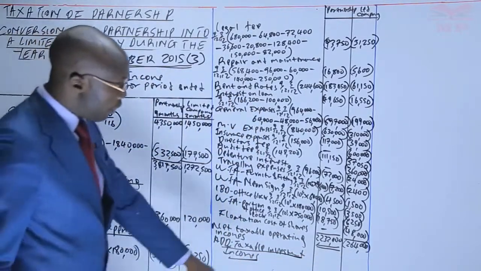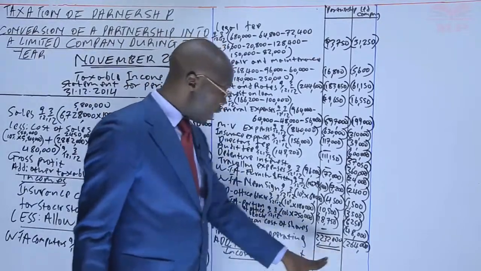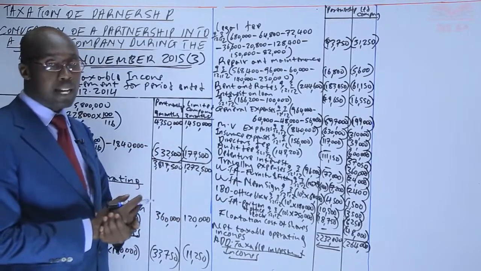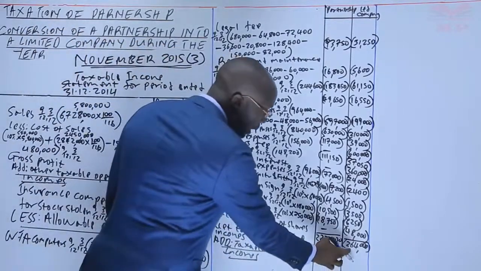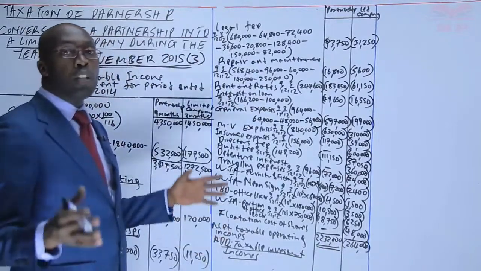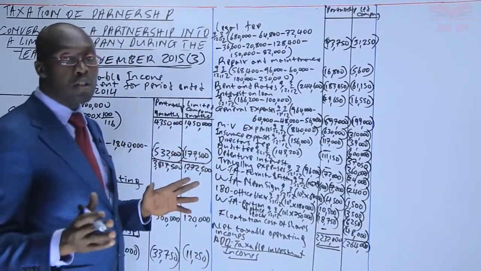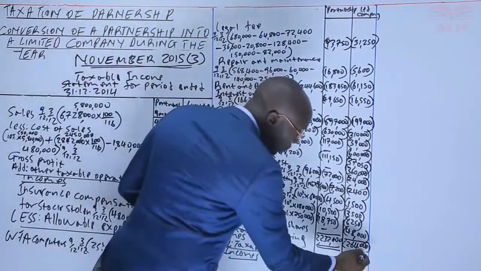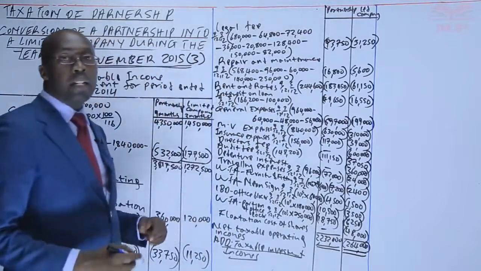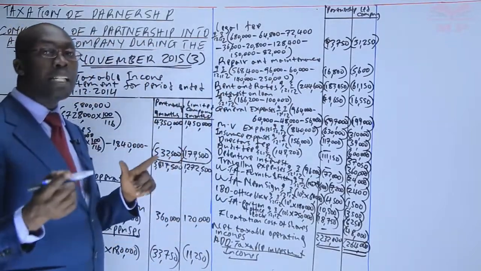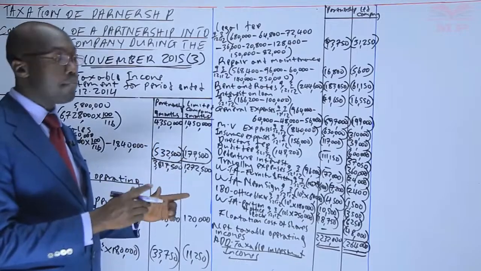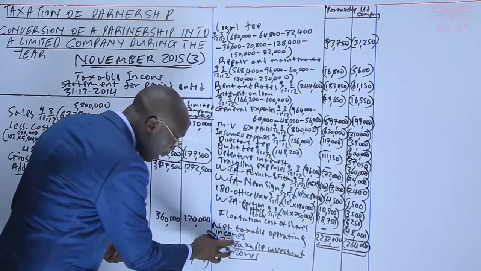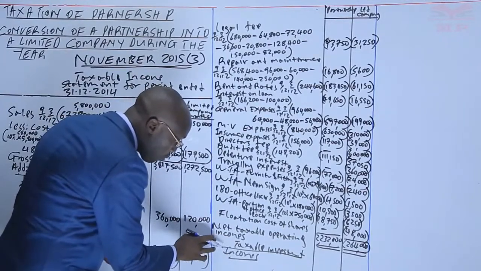If the operating income is positive, that's the time we add the taxable investment income so that we can tax them together. But how about in case the operating income is negative? We don't take that loss and deduct it against income from other sources. That's what we said. So for this one, it will wait until next year where it can be deducted against the taxable profit of next year. But for now, it ends there.